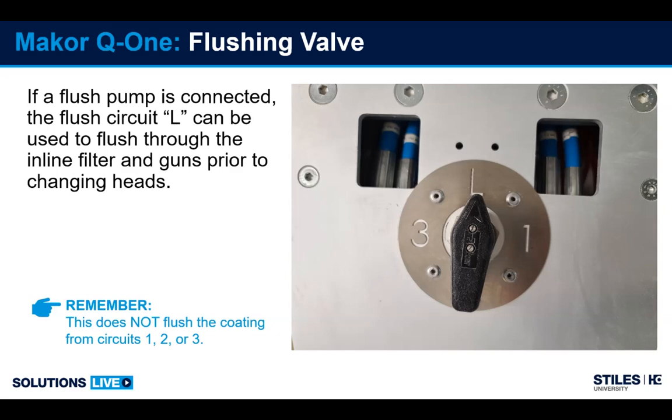This machine is equipped with a 5-way valve on the arm, which allows us to have 3 fluid circuits and then 1 flush circuit. So with the valve turned to the L position, you're able to flush solvent through the line, through the filter, and down through the guns. So if you're changing heads on the machine, going from your head for clear to your head for pigmented paints, you can flush right there and then swap the head out and load the next color.